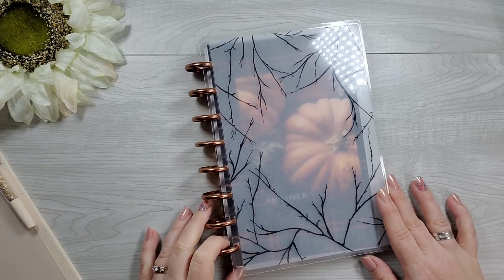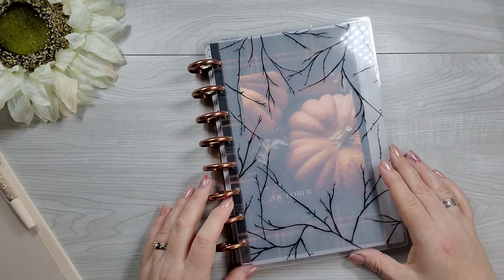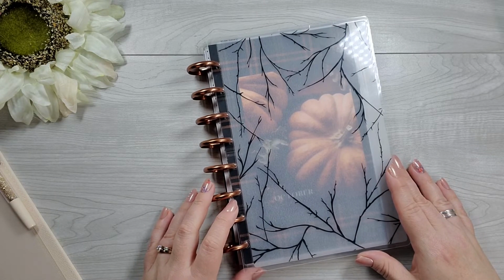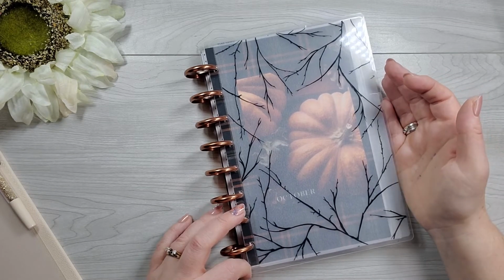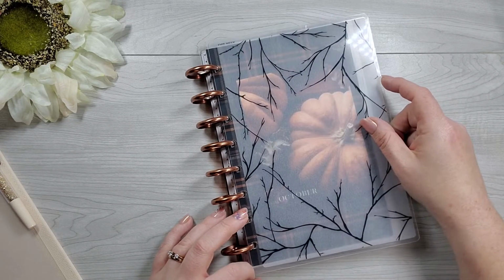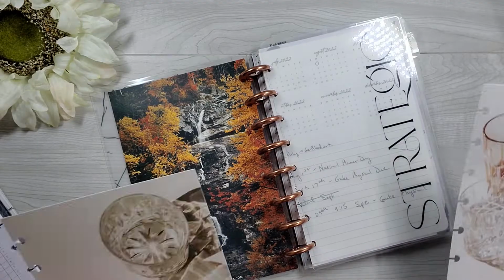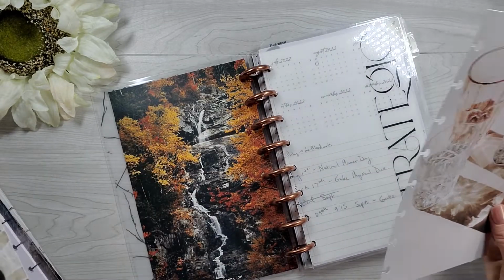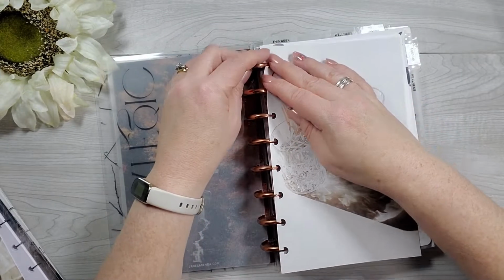I want to add in the dashboards before I add in any more paper. Now I wanted more fall themed dashboards, which I haven't really purchased many from Jane. So I'm going to work with what I have, but I do have a variety of some darker browns and things that I think I'll play with. So let's see. I do want to use one of these with this because it was part of that release and I've been dying to use it. And this is the one I'm really in love with, I think.